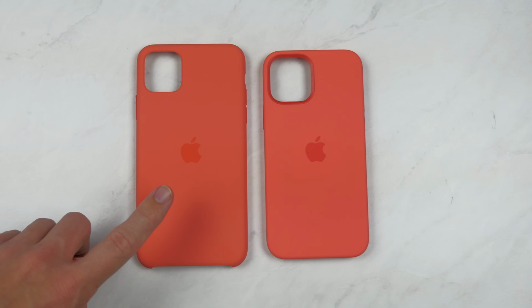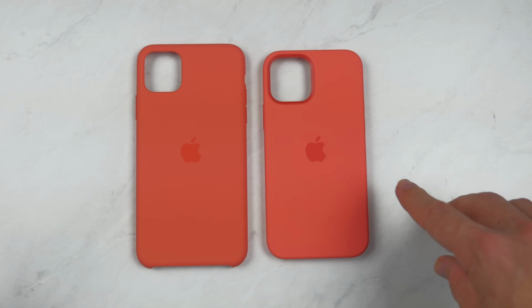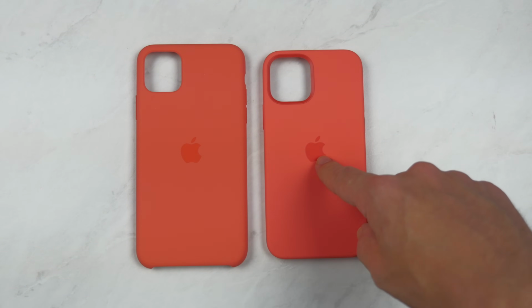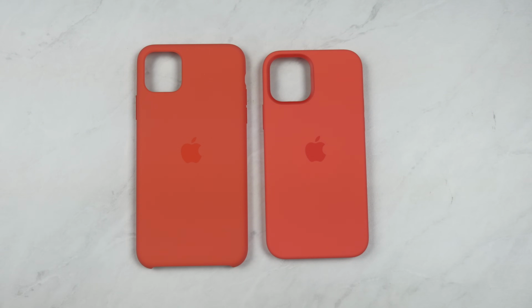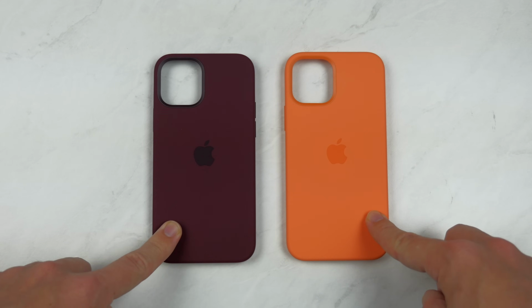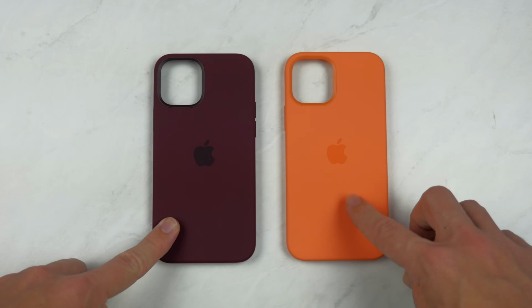Now I don't remember the name of this color. I could look it up. I'll put it on the screen right here, but the Pink Citrus looks very similar to this one. Again, we have that deeper or darker Apple logo that really pops in comparison to the Apple logo on this one right here. And these 2 colors for the iPhone 12 and 12 Pro don't have a comparable from the previous generation. So these are brand new, the Plum and the Kumquat.